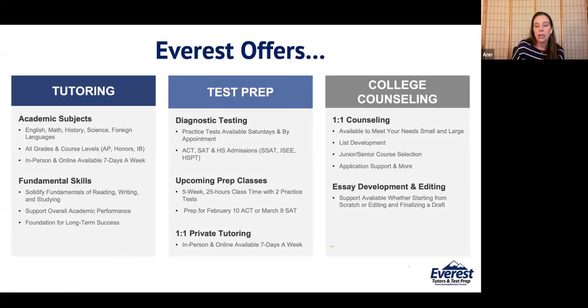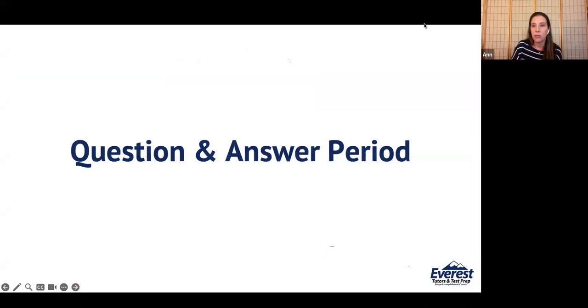We got testing, diagnostic testing is the key to sort of figuring out this test optional path. We got prep classes and private tutoring. And then whether you need that or whether you opt to go test optional, you just want support with figuring out your list development, fixing your courses, paving the best path. We have that support available to you as well. We try to be full service.